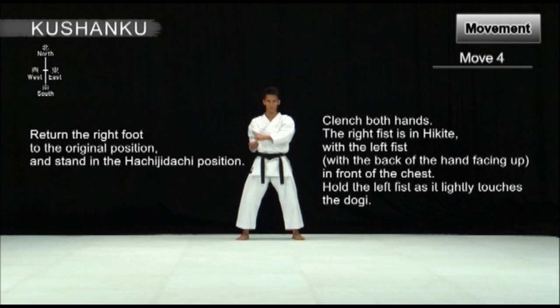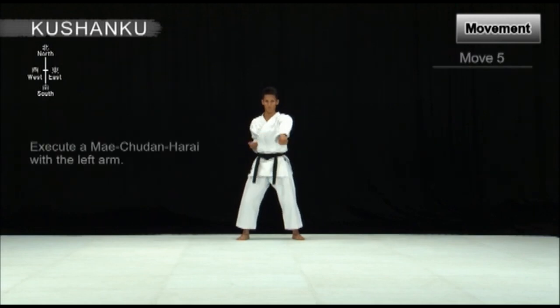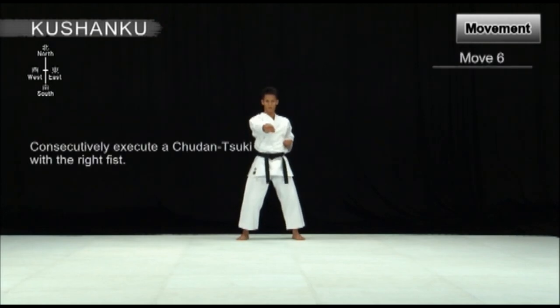Clench both hands. The right fist is in hikite, with the left fist with the back of the hand facing up in front of the chest. Hold the left fist as if to lightly touch the dogi. Execute Mae Chudan Harai with the left arm. Consecutively, execute a Chudan Tsuki with the right fist.